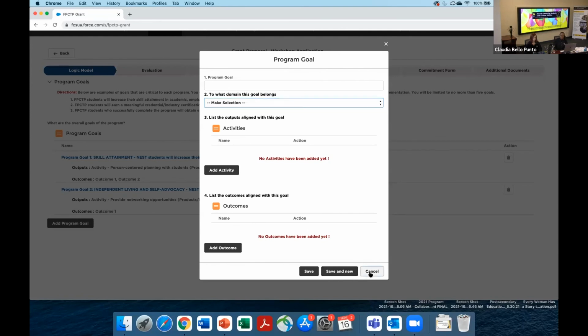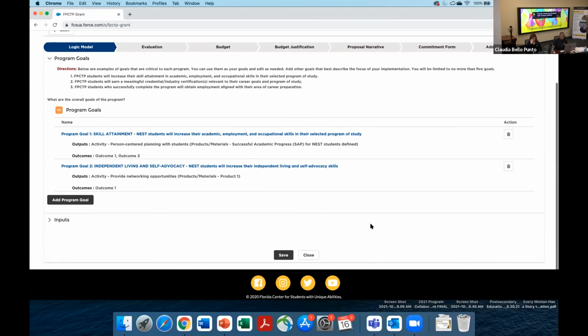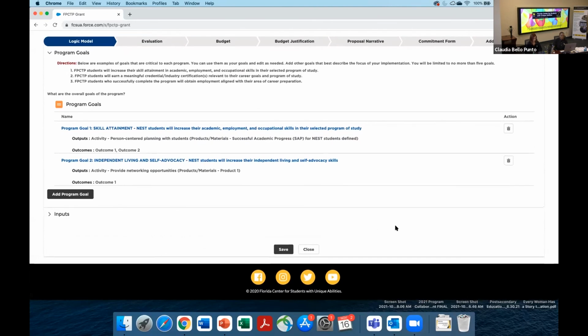Again, if it's a continuing program and continuing grant, you may add to, continue, or enhance some of the goals that you had, or for new programs, being good with those 3, or no more than 5, but you will have an opportunity to put 5 goals.